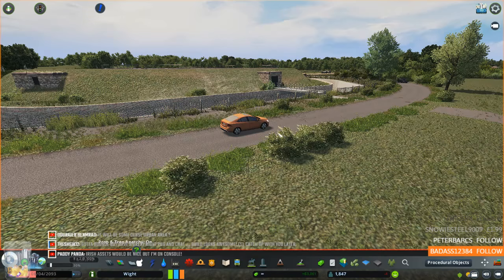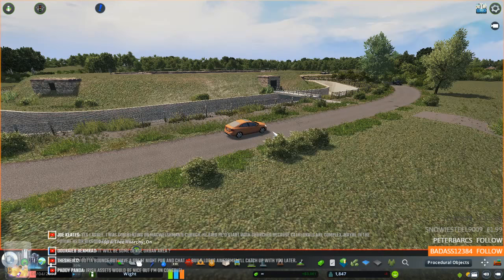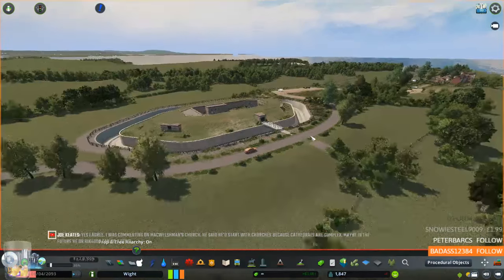So yeah, guys, that's pretty much where we're at so far. I was commenting on Mac Welshman's church. He said he'd start with church because cathedrals are complex. Maybe in the future he or Rick can do the few. Yeah, I imagine it'll be more likely to be Mac Welshman that does that. Rick's kind of moved on to some of the flats now as well, which I think he released today or yesterday. They look really cool as well. I'm trying to find somewhere on the island that I can use those flats for, but unfortunately the island doesn't have too many flats, which is a bit of a shame.